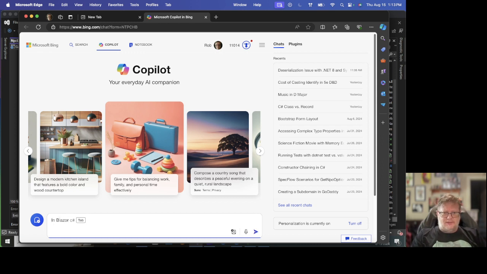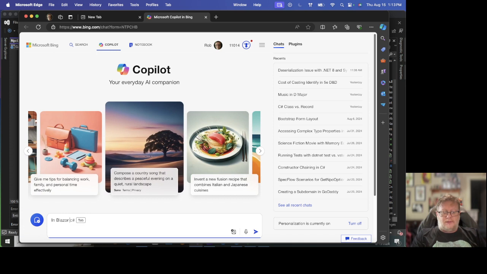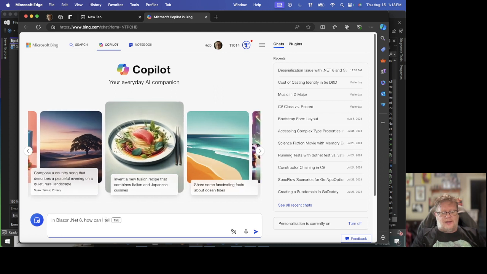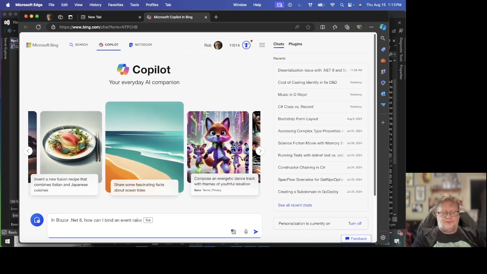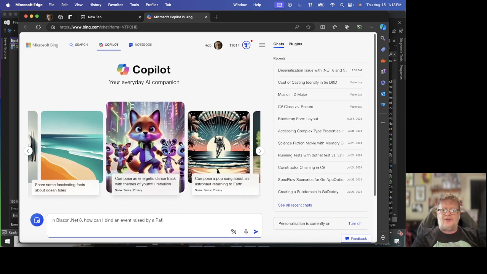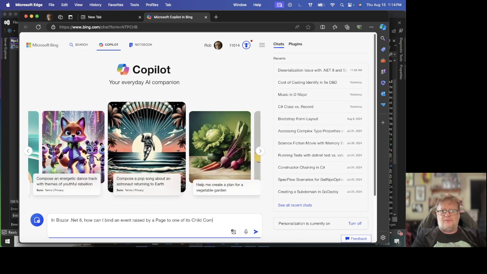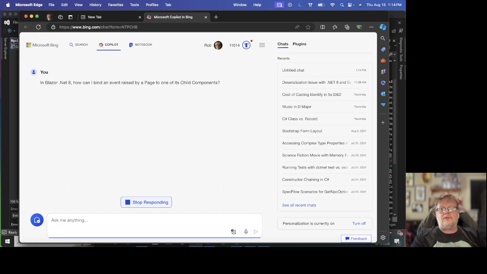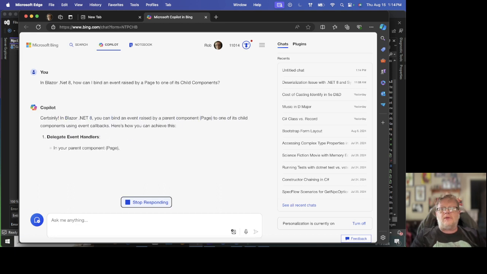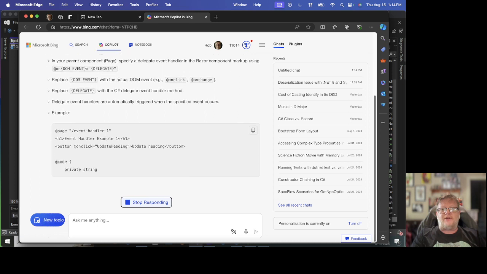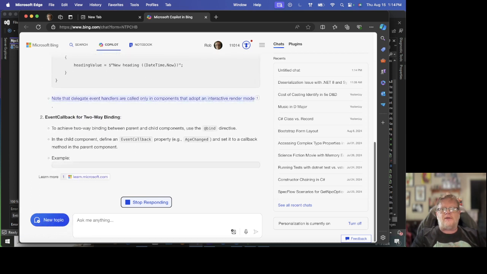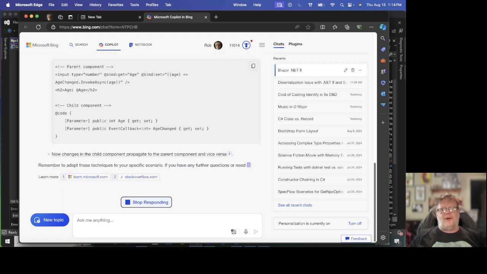In Blazor, dotNet 8, how can I bind an event raised by a page to one of its child components? All right, so delegate event handlers, yeah. This is callback for two-way binding.